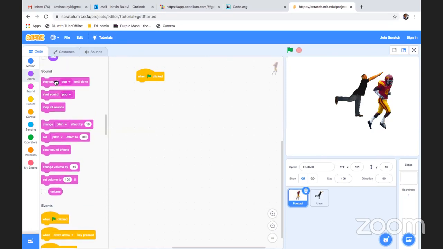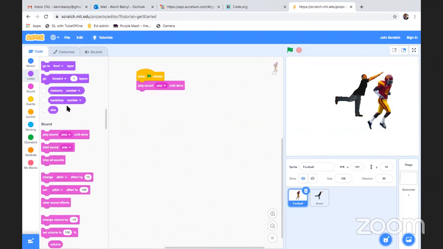What do you want him to do? Okay, one other thing, you can have your friends or your family record voice notes, and then you can actually add their voices to your sprites, right? So you can even take pictures of them, and then you can actually add those pictures here, right?